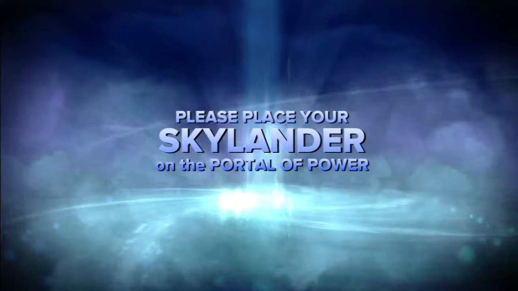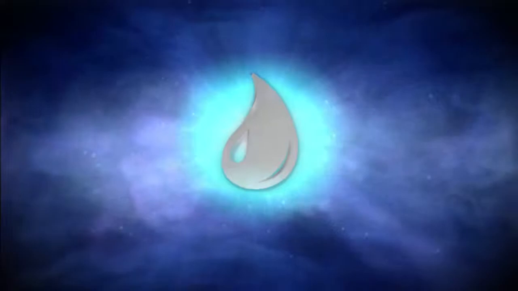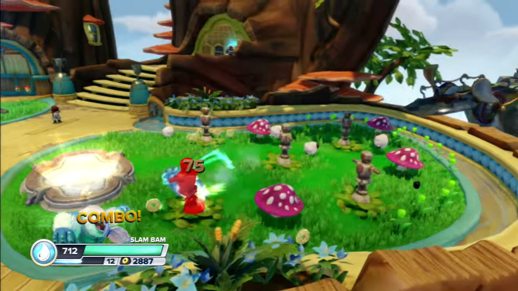Moving on, we got Slam Bam. There he is. Pretty big guy. So he's got this thing, his combo. Boom, boom. Oh, bang, bang. Here we go. Boom. Enormous amount of damage.